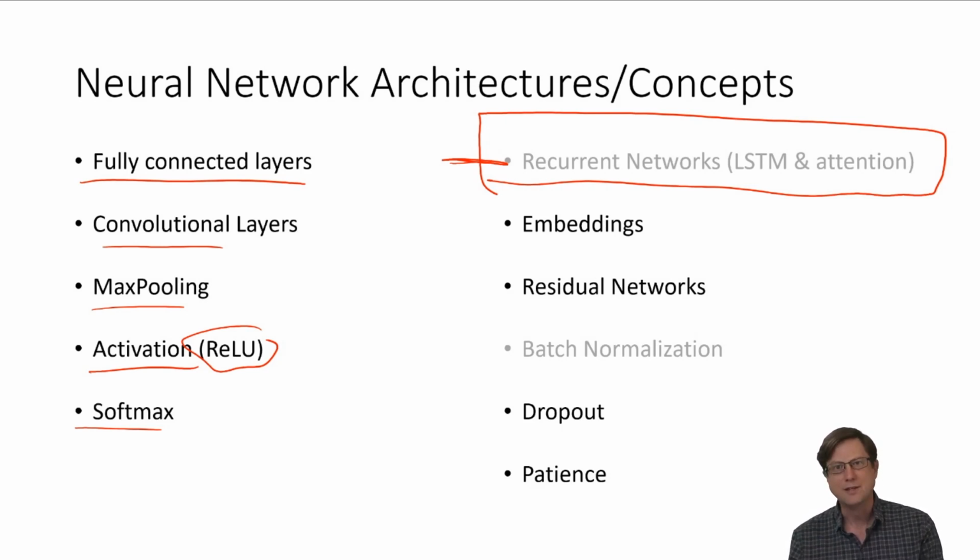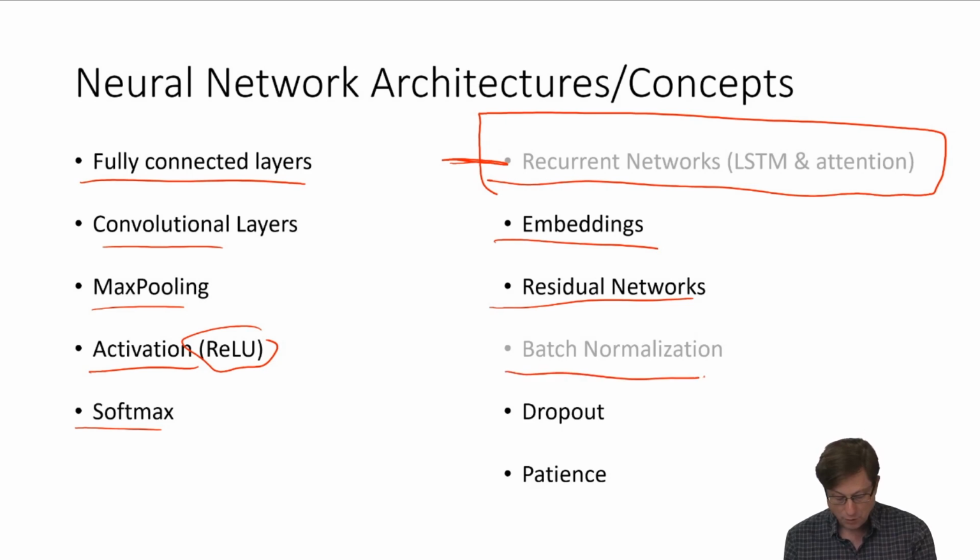I think after this lecture, you'll have enough conceptual framework to start looking at the tools that these other domains use and figure out how to slot them in and where to slot them in. We're going to talk about embeddings and the power of using embeddings. We talked about word2vec in an earlier lecture on feature engineering, and when you're done with this lecture, you'll have a sense of what that is and how you might use it. Residual networks, a very powerful way to learn much more complicated neural networks without getting lost. Then we'll use batch normalization, but I won't talk too much about what it is. I will just point out that it is a thing and give you a quick overview.